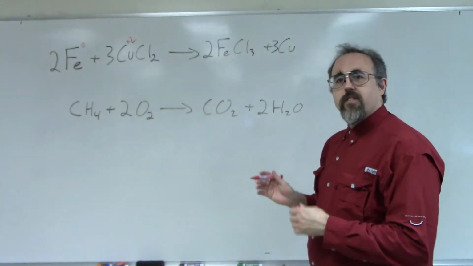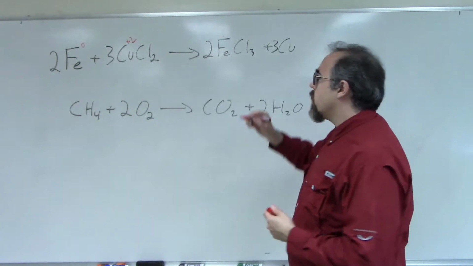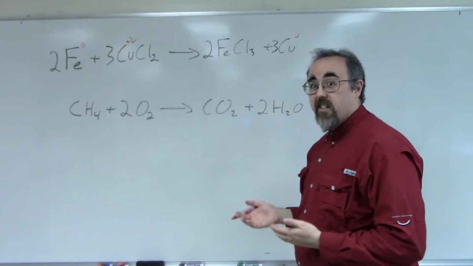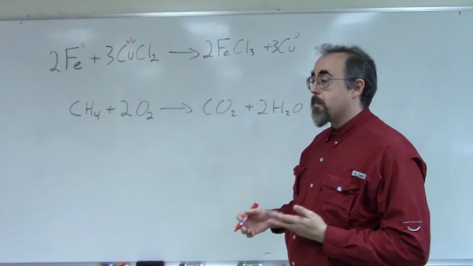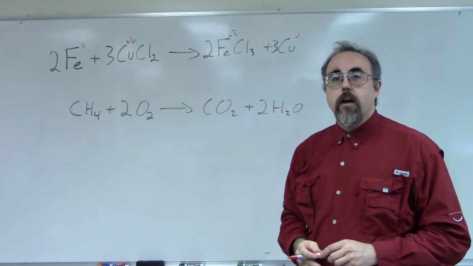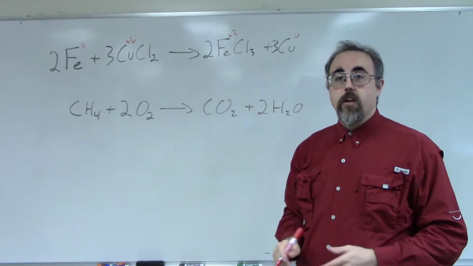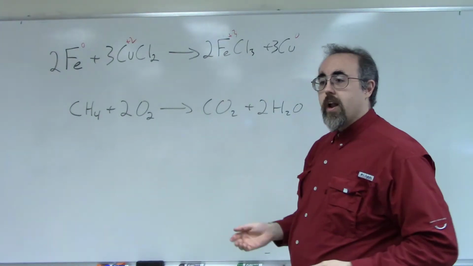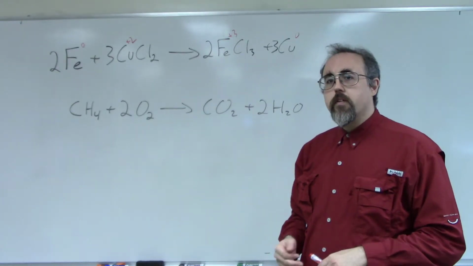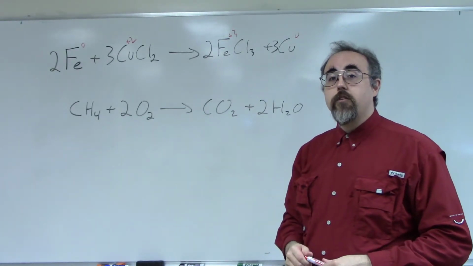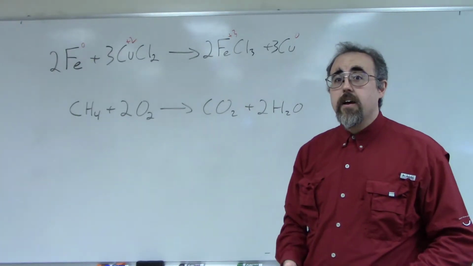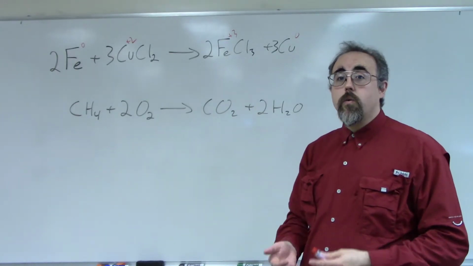Now, in the products, we have a slightly different story. The copper is all by itself, so this has a 0 charge. It's the metallic copper. The iron, though, it's with 3 chlorides, so it must be a +3 charge. And this is the telltale sign that I have a redox reaction. My charges have changed. The iron has gone up. It's clearly been oxidized. It's lost electrons. The copper, on the other hand, has gone down. It has been reduced. The charge is now lower. And thus, I have a redox reaction, and I know who has done what.